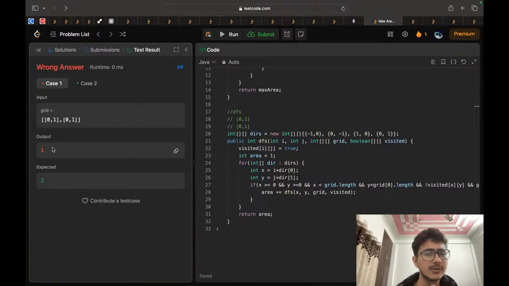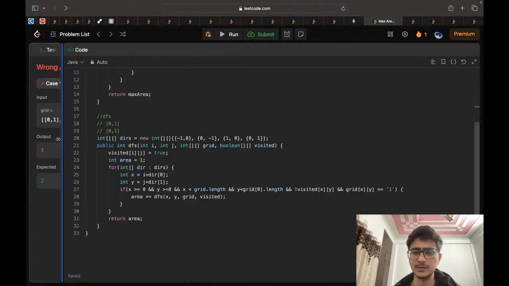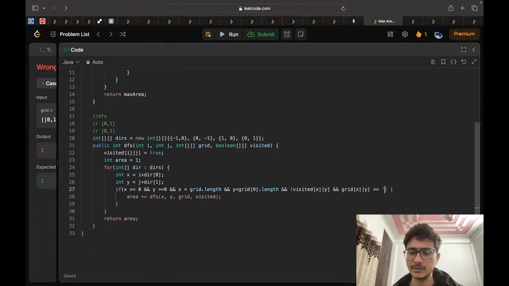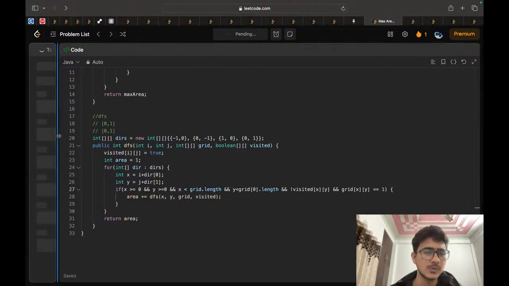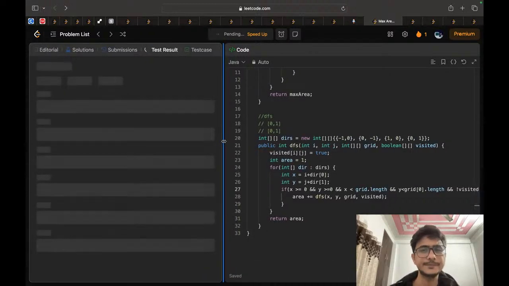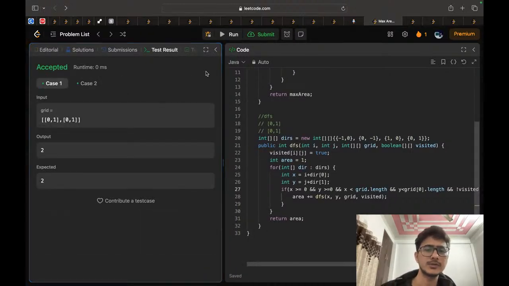Okay, at least now we are getting some 1 at least. And here also we need to compare it with 1. Okay, so we can submit it now.